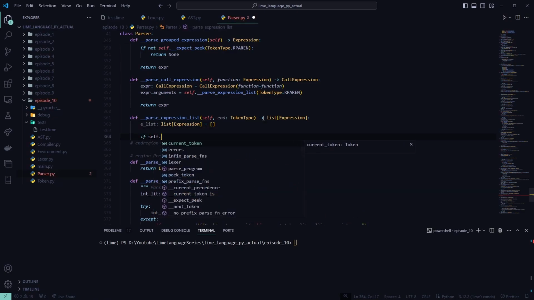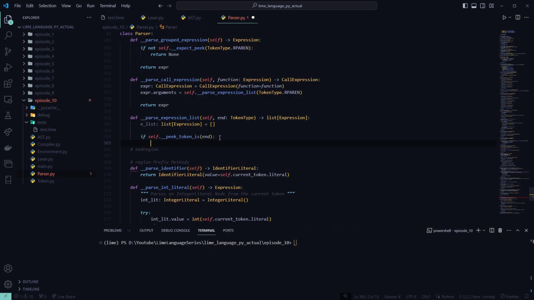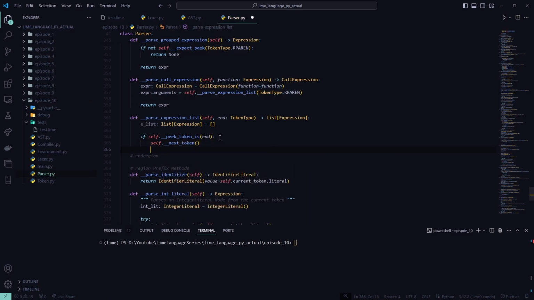We'll go ahead and check if the peek token, or the next token, is our end token type, or in our case right now, our right parenthesis, which means we don't have any arguments to parse over. So we're going to skip over our left parenthesis with our next token, and then we'll return back our empty list.